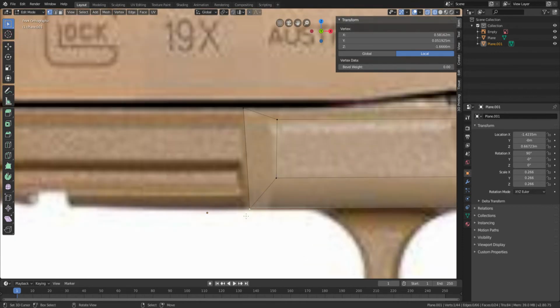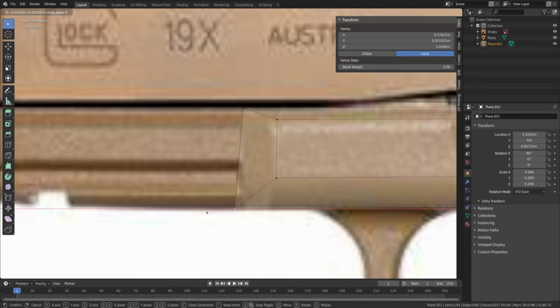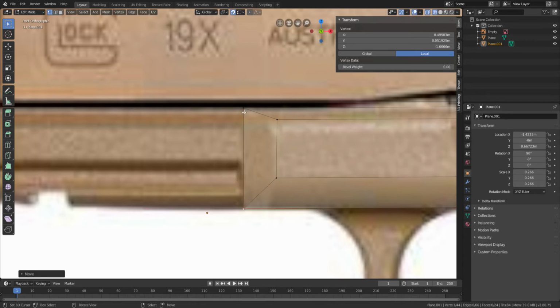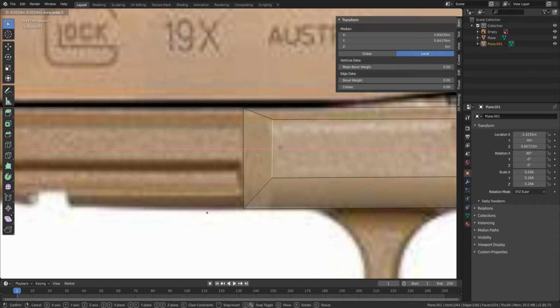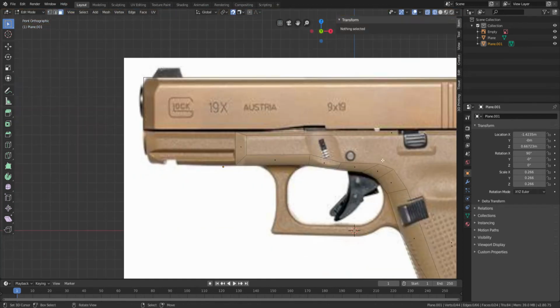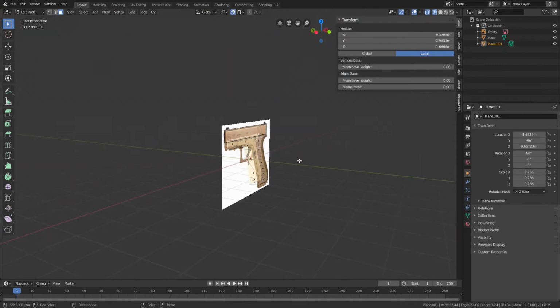Now if you want to align this vertex with this one, you need to turn on snapping and then turn on vertex snapping. Then if you press G and X and hover your mouse over this point, it's going to automatically align them. The same works for edges, so you can align this edge with this one, and for faces as well, you can align this face out here with the one on the inside.